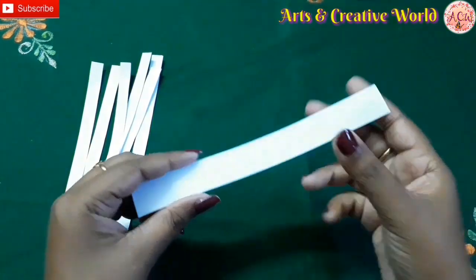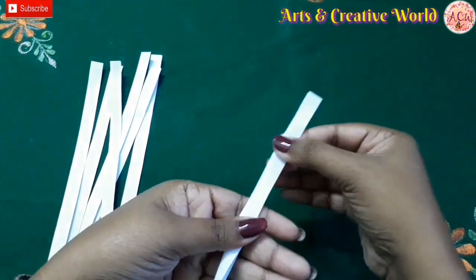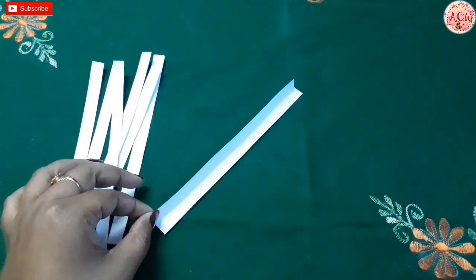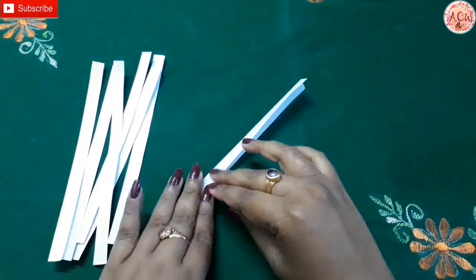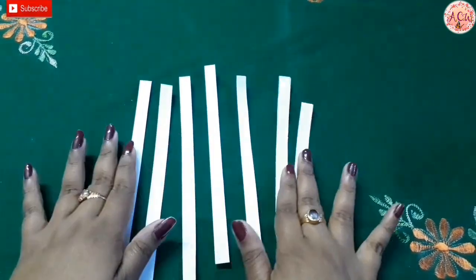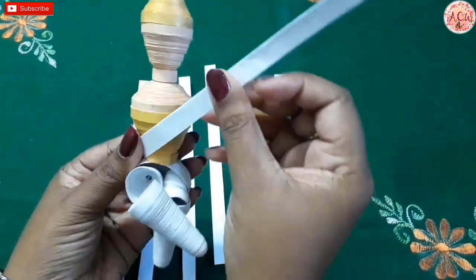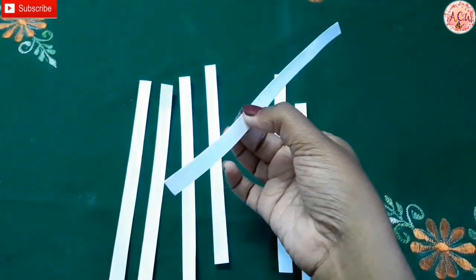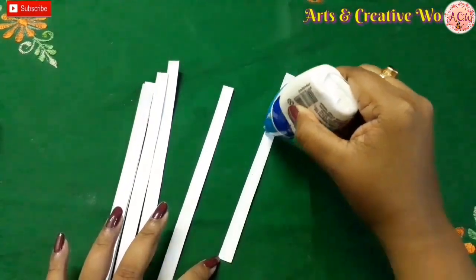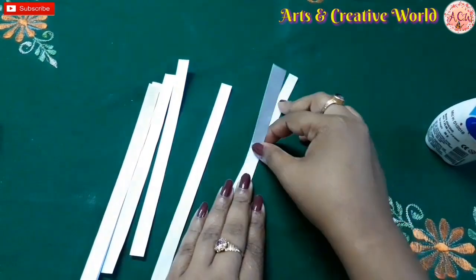Now for the sari draping, I am taking white paper strips which measure 10 cm. And I am just folding it in half. Add glue inside this strip. I am connecting from the center. In the same way, I have created some more strips. Now take a measure this way. Then join all of the strips like this to create the pallu of the sari.